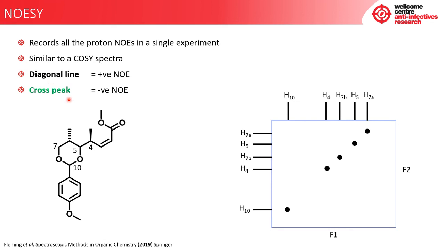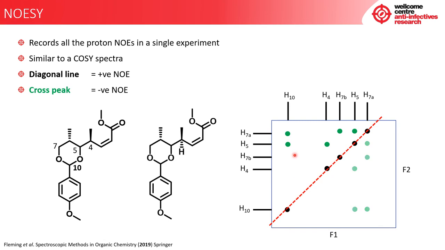So let's look at this with a nice diagram here. So let's take this molecule here. And the key thing that we want to know is, what is the stereochemistry of proton 5 and proton 10 by using this spectra? So let's take a little look. Again, what we see is that we've got these cross peaks which appear above and below the line of correlation. And for simplistic reasons, I'm not going to take into consideration anything that falls below the line as it's matched above. So let's take, for instance, proton number 4, and we already know its stereochemistry, but we're interested in proton 5, which is the one next to it.